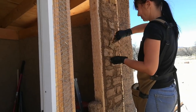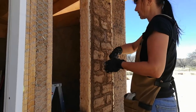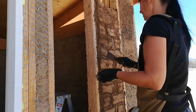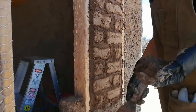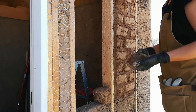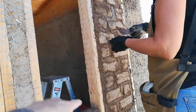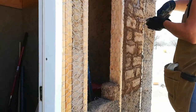Okay, so we continued with the next set of bricks. Yvonne's now going back and cleaning it up and making it look a little nicer. And again, this area here on the wood is going to be all covered with mortar. After we do the second bay of bricks, we're going to fill in the two rows with a mortar or cob mix. So here's what it looks like from the inside.